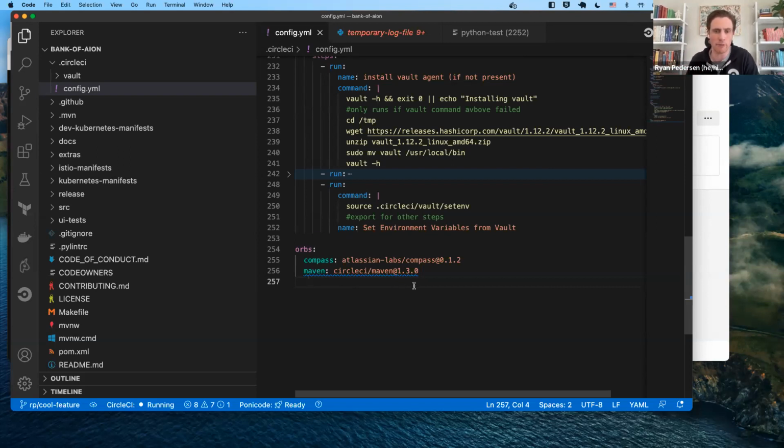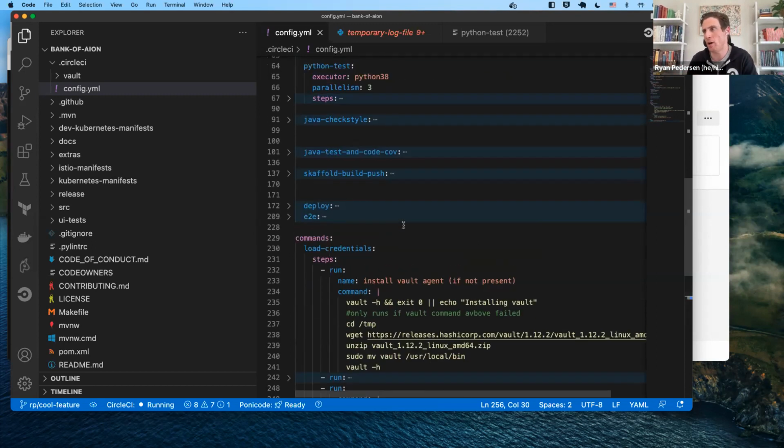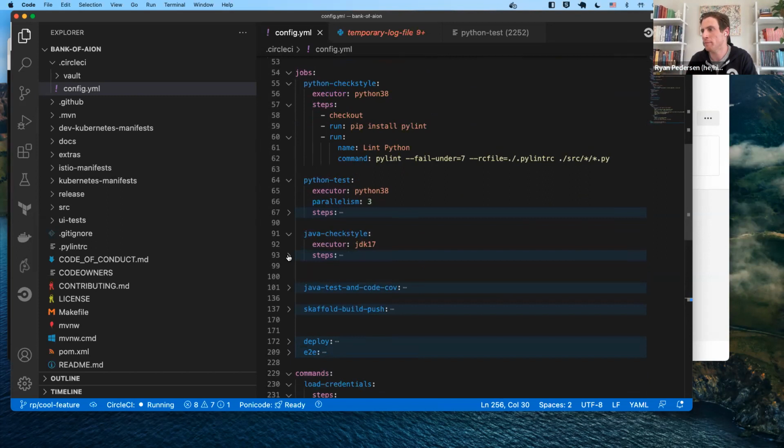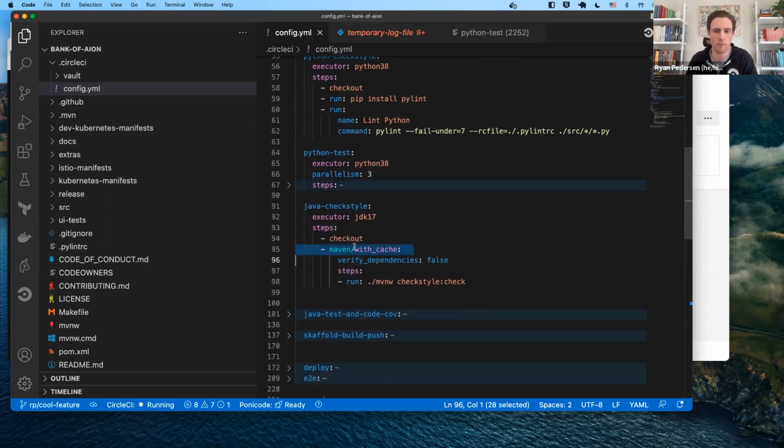Again, you can see I'm bringing in a few here. These are all certified and partner orbs. You can tell by the Atlassian CircleCI managing. This means that CircleCI, the partner, actually manages and maintains these and makes sure they cover a broad amount of use cases. Using the Maven as an example, we can see all up top, all I need to do is pull this in.